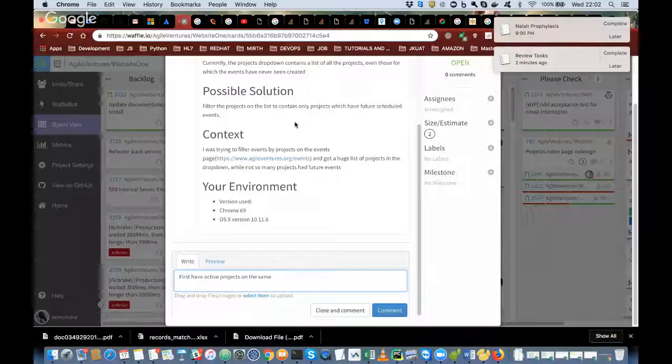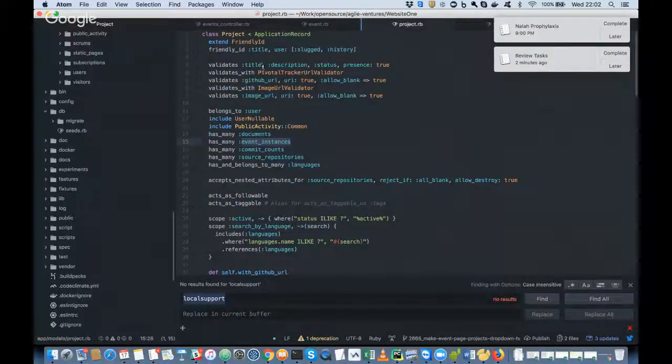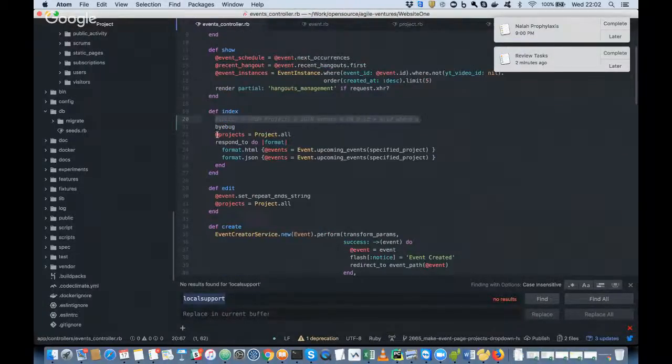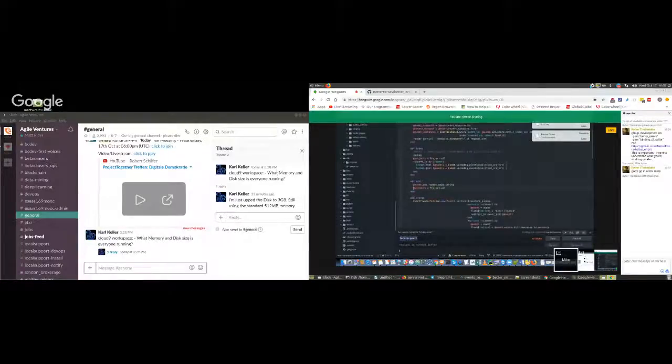Go ahead. Sorry. Yeah, but then, okay, so you mean using a partial? Well, no. How this was done here was on the events controller. Yeah. No, sorry. I was just having a look now, and you would need to change it in different places. Like, if you look on line 29, you have the edit method, and in the edit method you have another instance variable projects that's set to project.all.